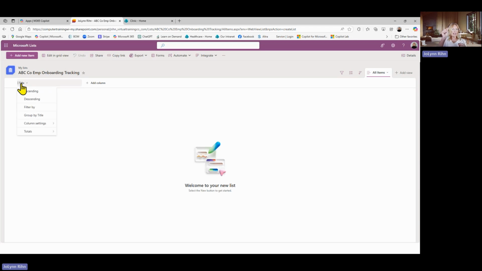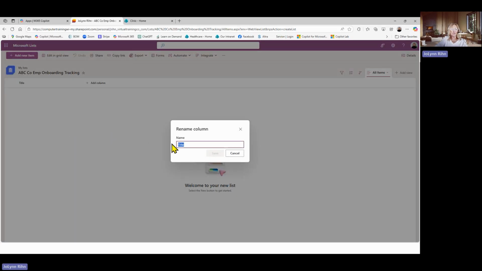But you can click on the icon where it says title. You can see that we have different column settings from this menu, and I can click Rename. Because what if I actually want that to be the employee name? So if I'm going to have this employee onboard tracker, I want to keep track of who the employee is going to be. So I'm going to rename this title, and I'm actually going to call this employee name. So by default, you always get that title column, but you can change it. I'm going to click Save for renaming that column.